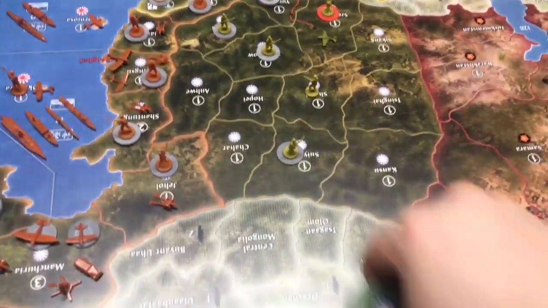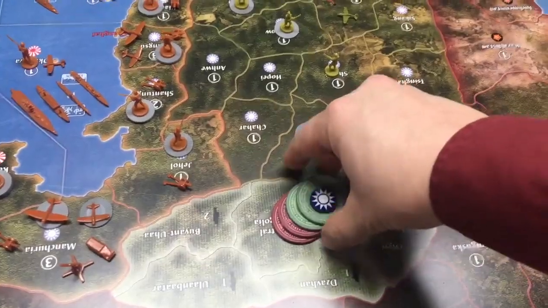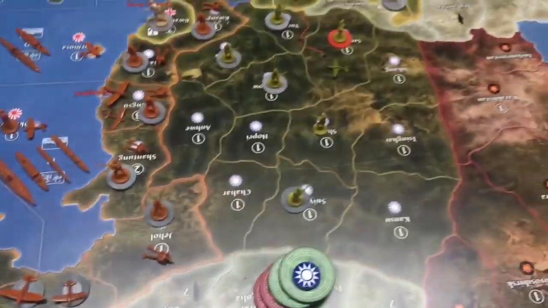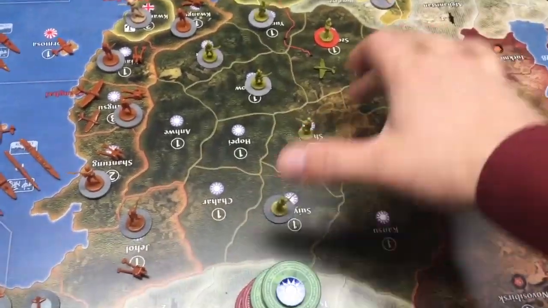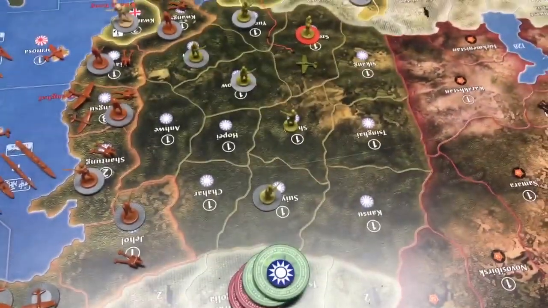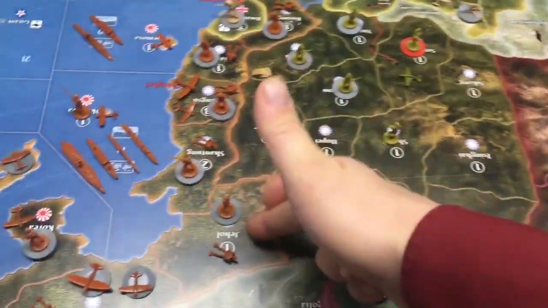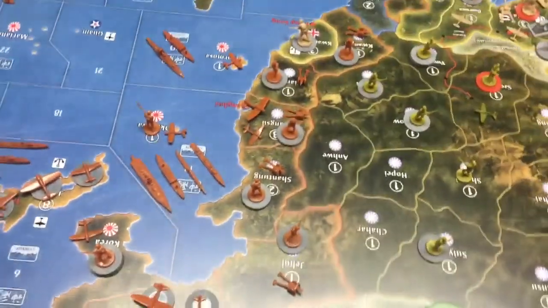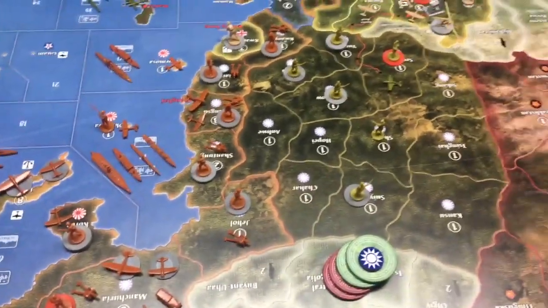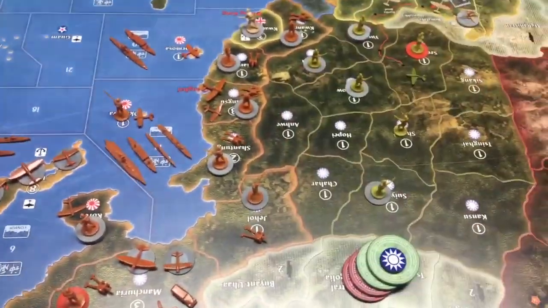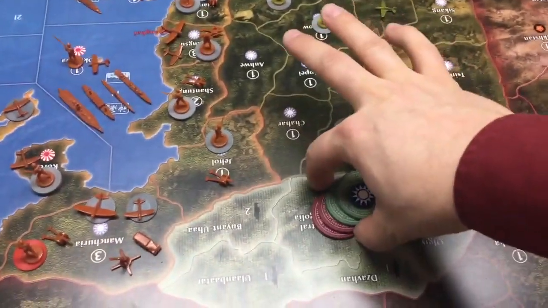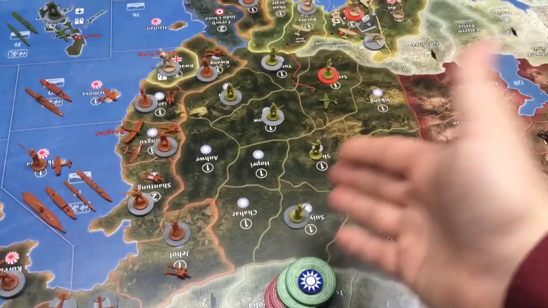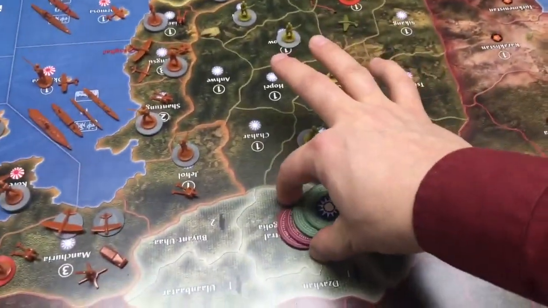Well, for example, China starts with 12 IPCs on the income tracker. That's a result of the accumulation in total of all the territories that they control adds up to 12 to start off with. These, of course, are not included because Japan has stolen those away from them to begin the game. So China could, if they do well, add to that income, but more than likely, Japan is going to attack, move in, and they're going to lose more and more.